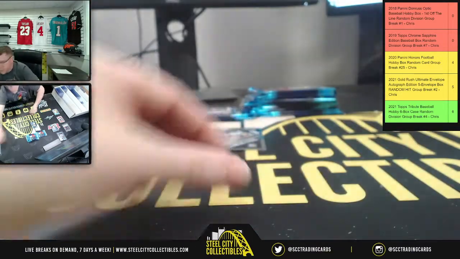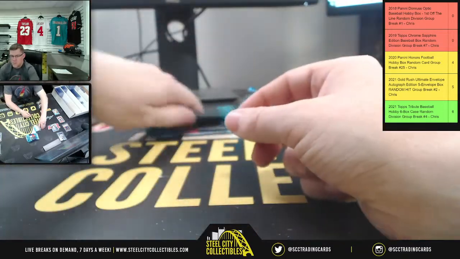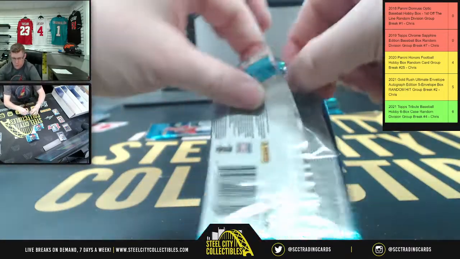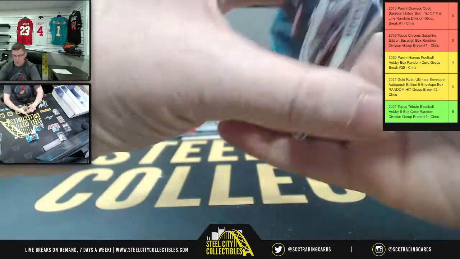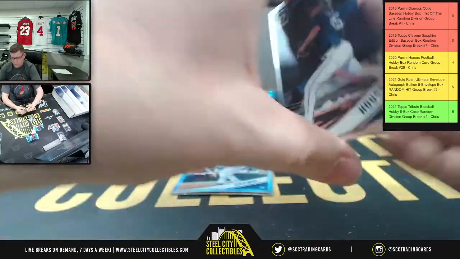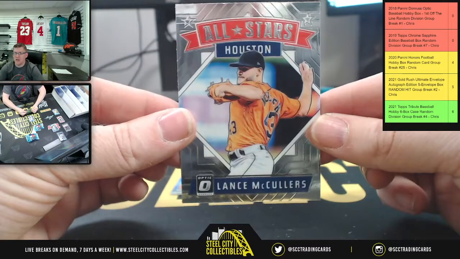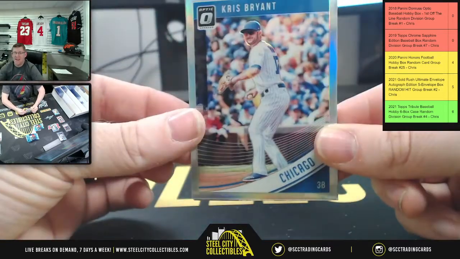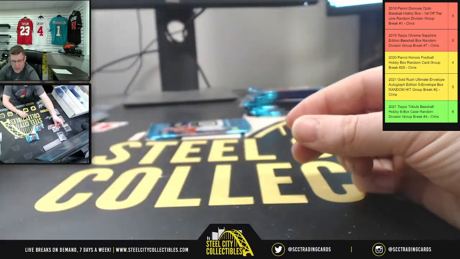There we go. And Diamond Kings, Robinson Cano, Seattle Mariners. There we got Garrett Cole, Houston. There we go. And then also Houston All-Stars. That's why the cards were slightly stuck together. They were both going the same place. You got my guy Chris Bryant, though. Cubbies. And J.P. Crawford, Philly.